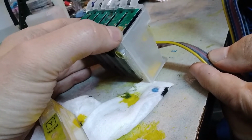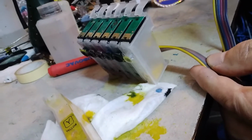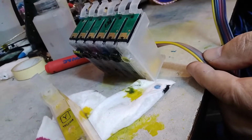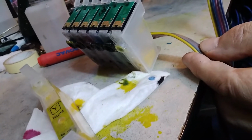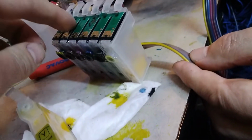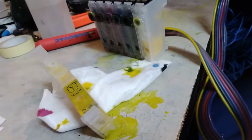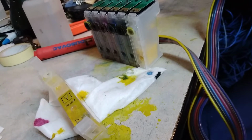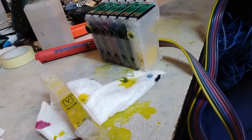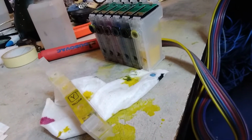But on this particular cartridge, which is with only one chamber, it's much easier to fill it properly than with two chambers, so you could be good also if you put it horizontally, but this is a better way because you're gonna fill it right up to the hole that is over here on the top. So we want to fill it as much as possible. We don't want to have any pockets of air inside if we can avoid that, so that's what we're gonna do.